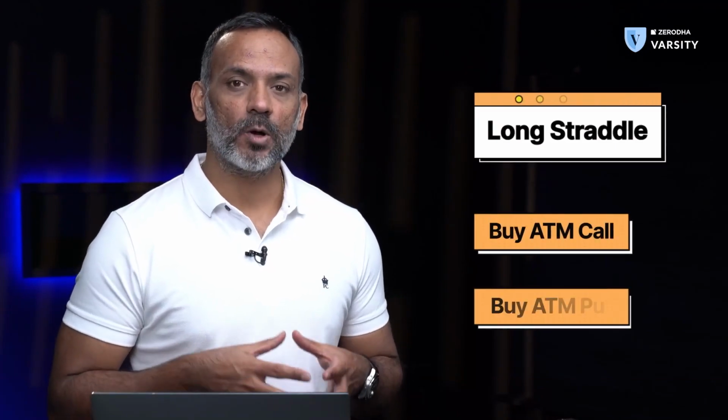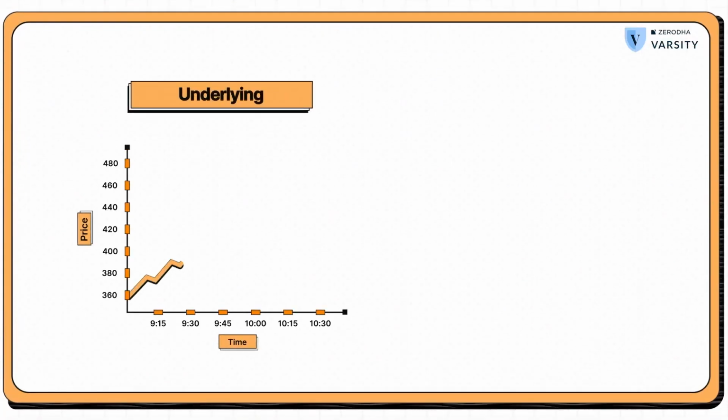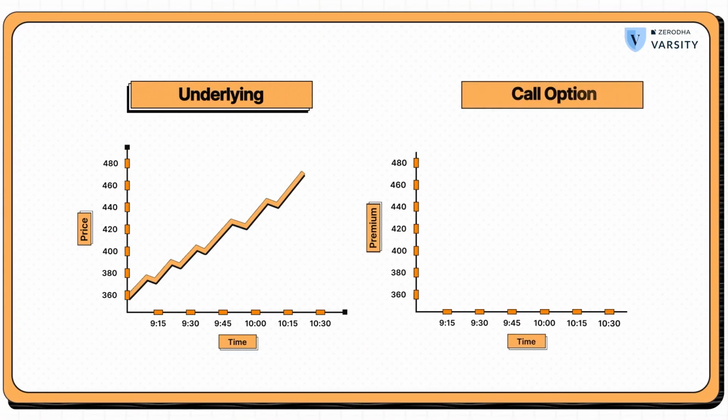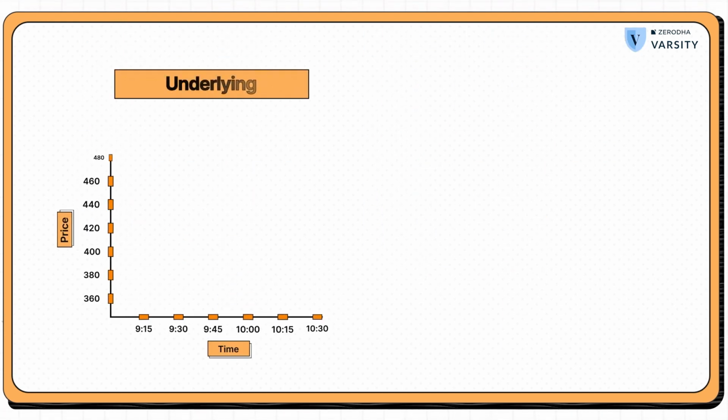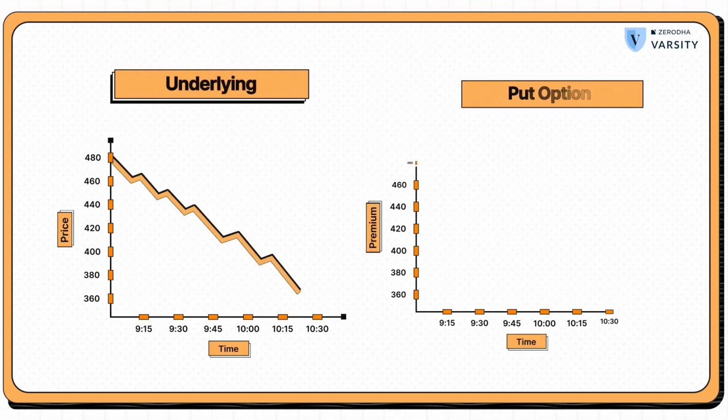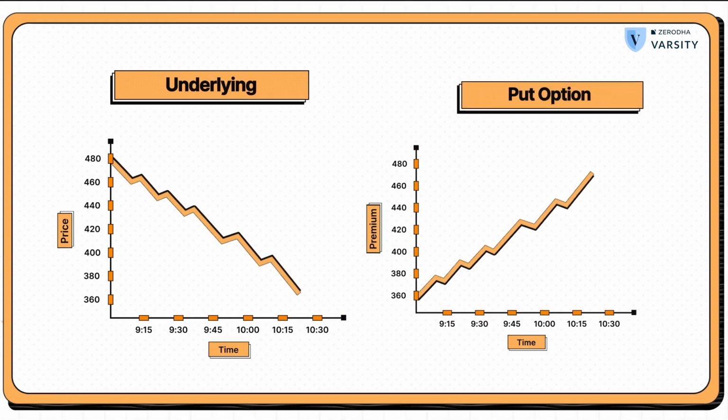In a long straddle, you simply buy an ATM call and put option. After you buy, if the stock price increases, then the position on the long call starts to make money. But after you buy, if the stock price decreases, then the put option will start making money. Now, before we proceed, think about the deltas here. We are buying an at the money call and at the money put. What do you think is the overall delta of this position?